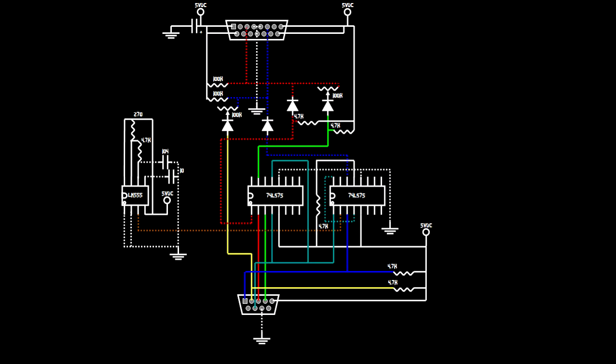Oh, and you can probably figure out the X-axis is much the same circuit as the Y-axis, but with both the lines from the gamepad connected to the left-hand latch. Pin 3 of the pad goes to input 1 on left-hand latch, pin 2. Pin 4 of the pad goes to input 2 of the left-hand latch, pin 3. We take pin 1 and pin 13 of that latch to another clamp divider thing. It's the exact same circuit, only this one goes out to pin 3 of the game port. That's the X-axis.